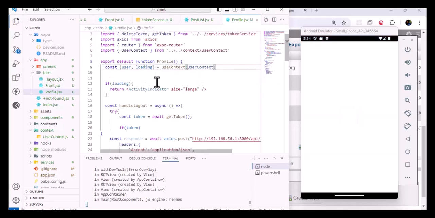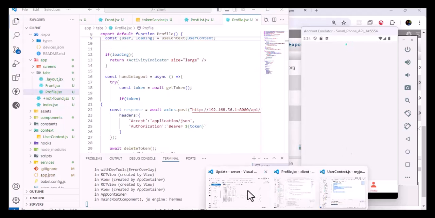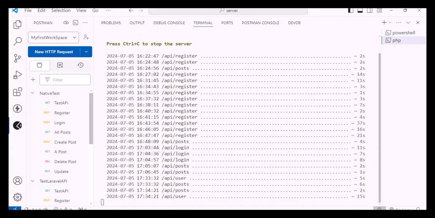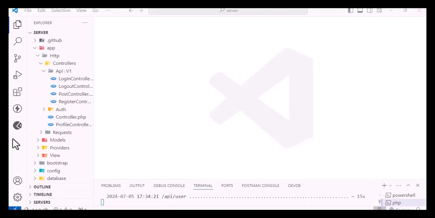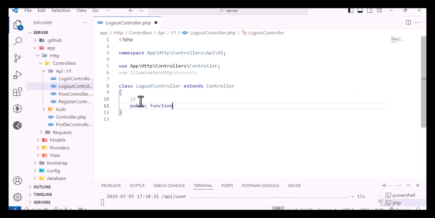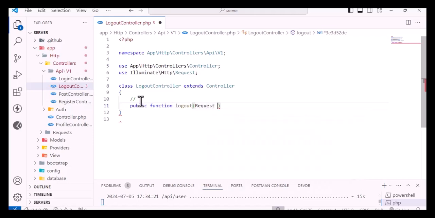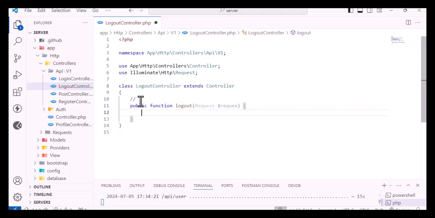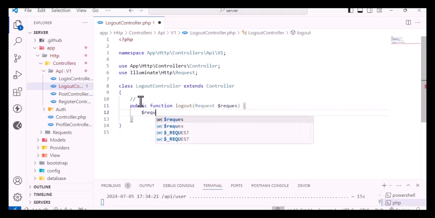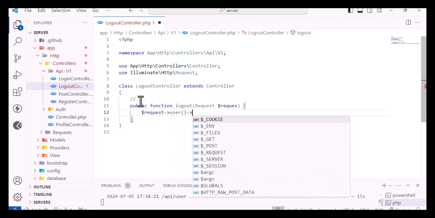So let's go to the server side. Open the logout controller. Inside that, let's define a method, public function logout(Request $request). Then let's request the current user, then the current token, which will be provided by Sanctum, the access token.